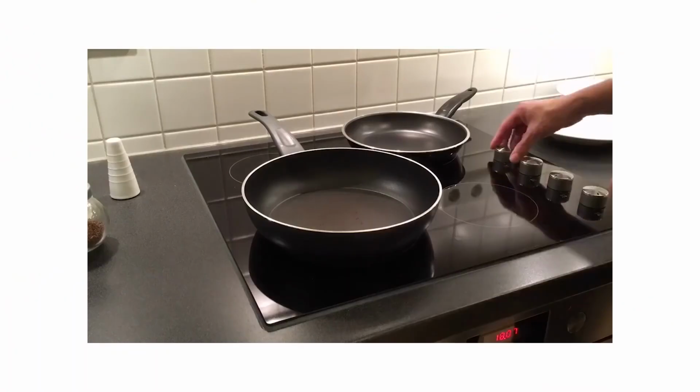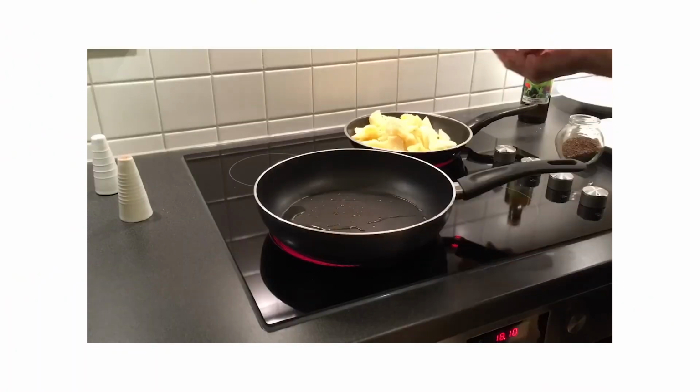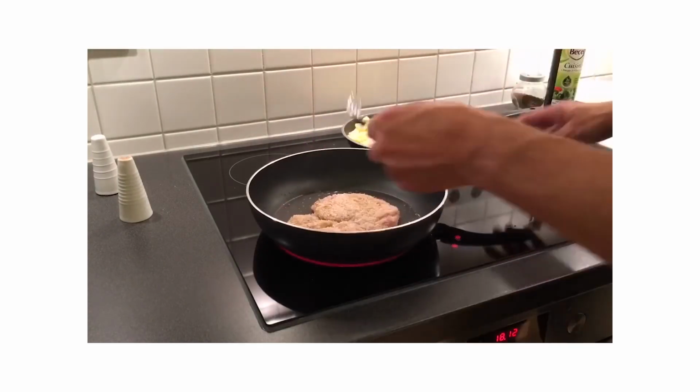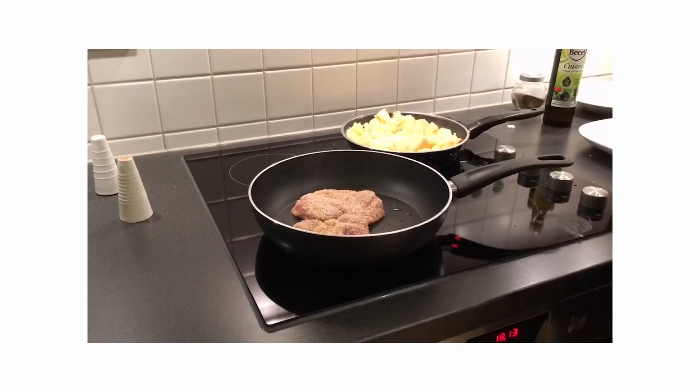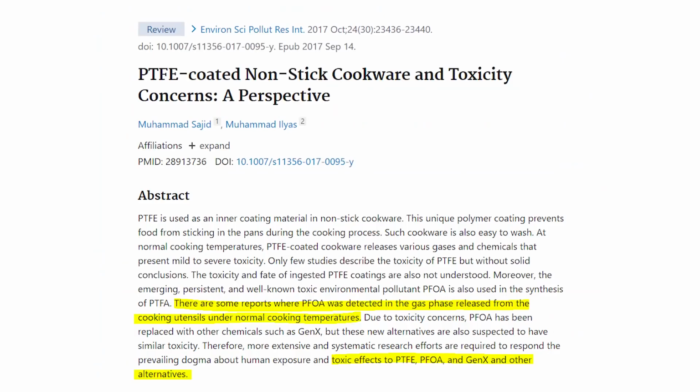Of course, non-stick cookware should be safe if used right, but what does right mean? The cons of the non-stick pans and pots are that they are not suitable for high temperatures, so do not ever forget your Teflon pan on the stove, as it can emit toxic fumes if heated above 230 degrees centigrade, which is 450 degrees Fahrenheit. If heated to the point of degradation, PTFE can cause flu-like symptoms. Additionally, there are concerns that PTFE coatings emit toxic fumes even at normal temperatures.